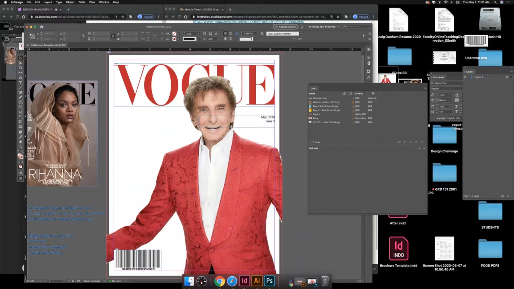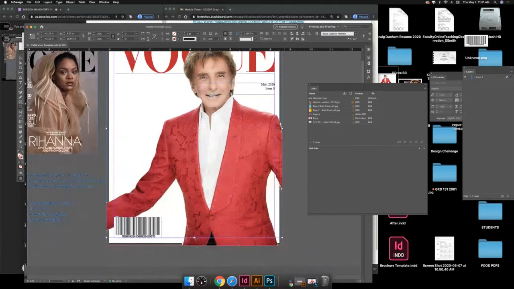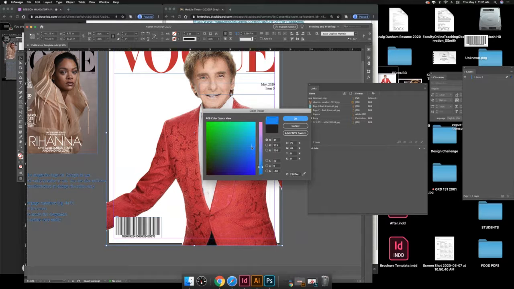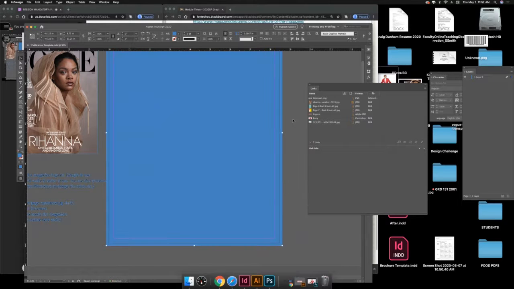Now we're going to do that background like Cheryl was asking. So I'm going to go all the way to the bleed lines and fill it with a color. Let's just do blue.